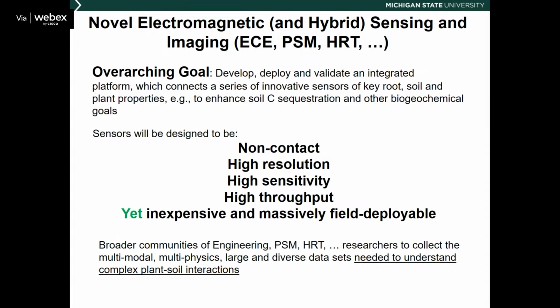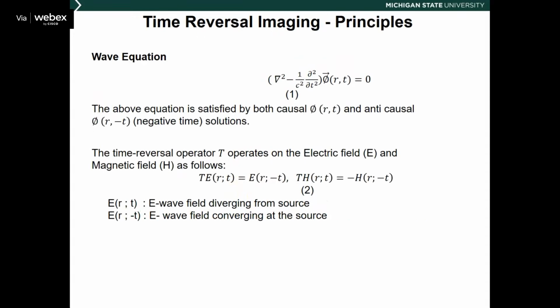Broader communities of engineering, plant science, microbial science, and people working in agriculture, we can try to achieve a multi-modal, multi-physics, large, diverse dataset to be collected to help understand the complex plant-soil interaction. So this is not going to be a single effort from one area, but it should be a team effort from each area to understand from a large and complex dataset.